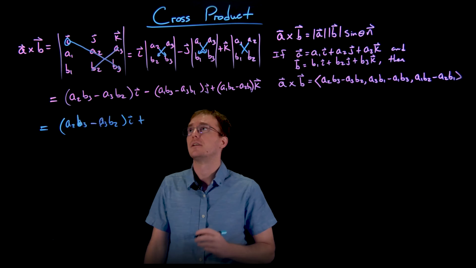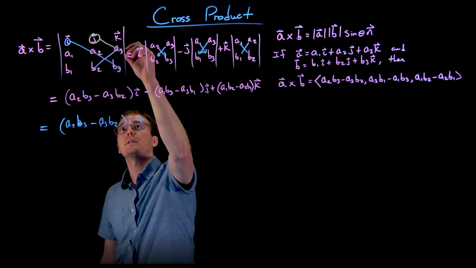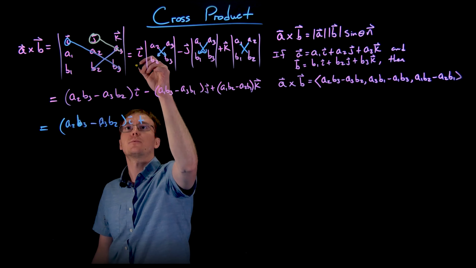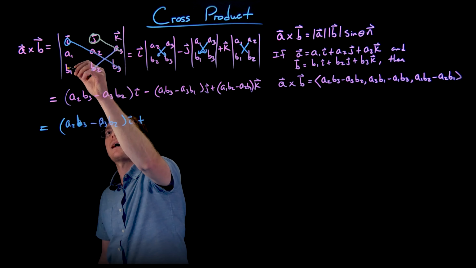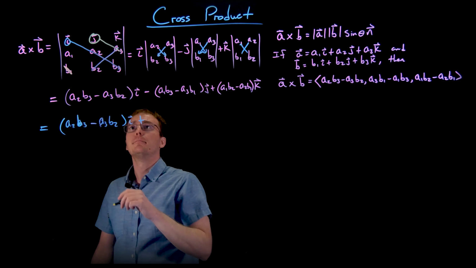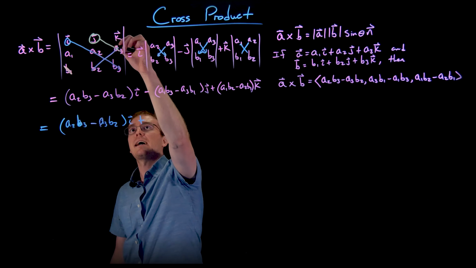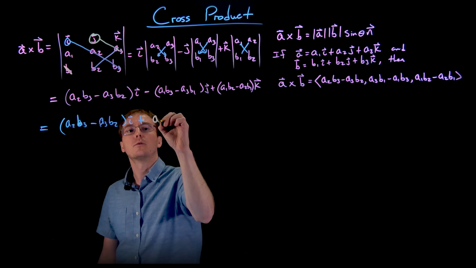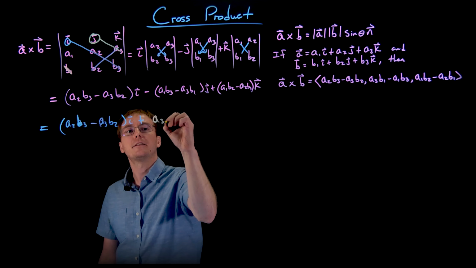So next we go to our jth component, or our second entry in our first row. So what is the right diagonal starting at j going to look like? Well, we go down and to the right and hit a3, and then we go down and to the right again. But now we can't go down and to the right over here. There's nothing there. So we wrap back around and hit b1. So going down the right diagonal gives us j times a3 times b1. So we'll write a3 and b1 there for now.